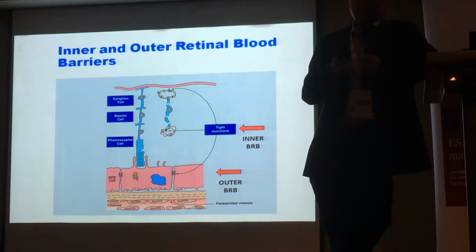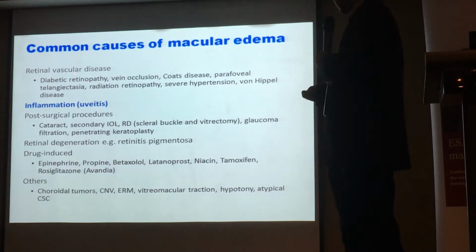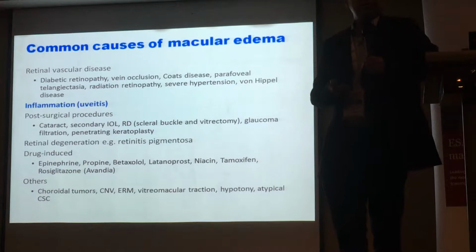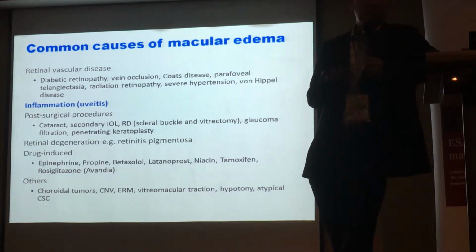So if you consider macular edema, the next time think about what predominant mechanism is causing the macular edema. For example, if we look at retinal vascular disease, typically diabetic retinopathy, diabetic macular edema, RVO, retinal vascular occlusions, parafoveal telangiectasia. Where's the fluid coming from? Inner or outer? Where's the disruption? Inner, right?